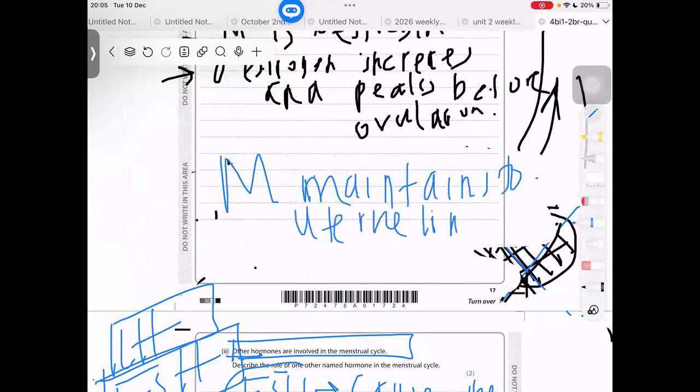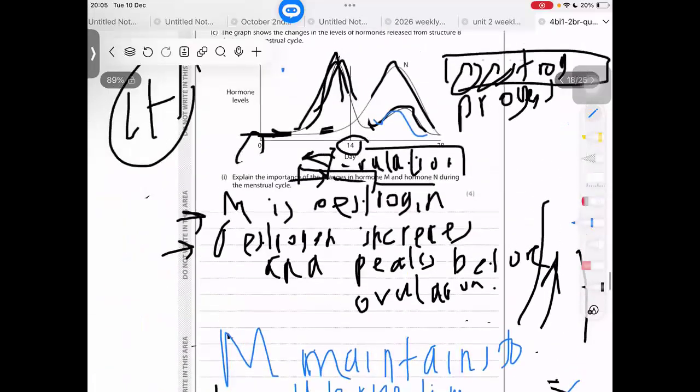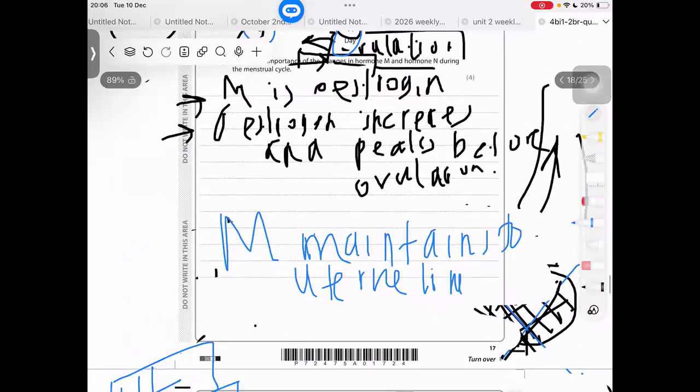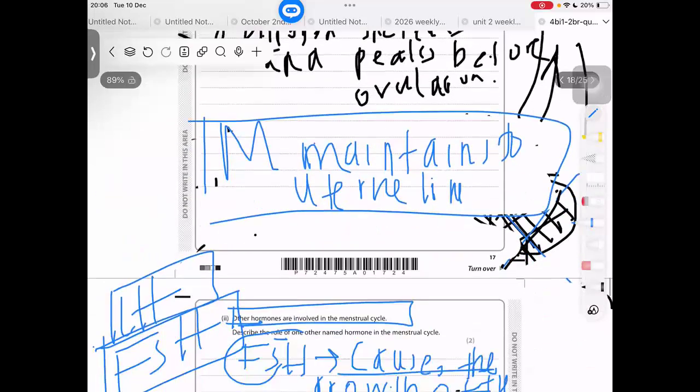The estrogen is the one after menstruation takes place. Estrogen is the one which builds up the uterine lining, because you can see after menstruation, it again starts from day 0. Then you have only estrogen levels. So estrogen will build up the uterine lining, but after the 14th day, progesterone will maintain that uterine lining. That was a small error which I have made.